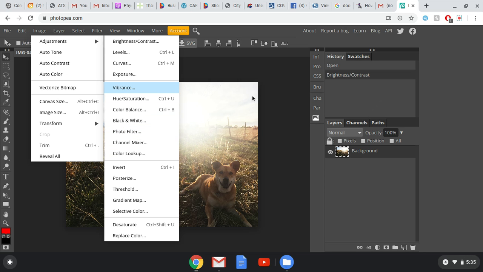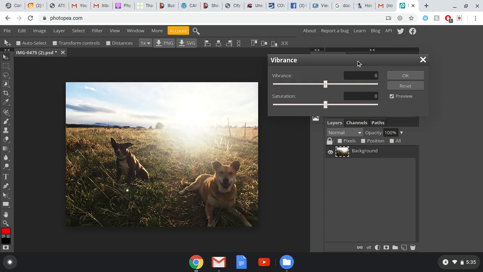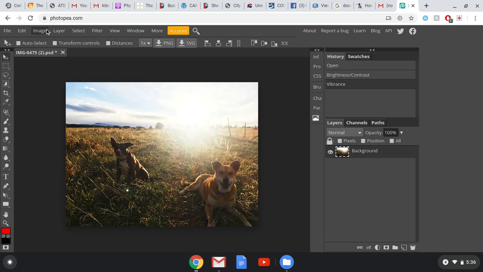So for example, vibrance, if I pull this up over here, this is going to make my colors either more vibrant, really pull out the colors, or it can almost make them more dull, a little bit more black and white. Now, I kind of like using that lower vibrance. It makes the pictures look a little bit more old-fashioned, but then you can adjust your saturation as well. This will bring your picture all the way to black and white, or it can add more color as you go. So I'm going to kind of find a balance there that I like.